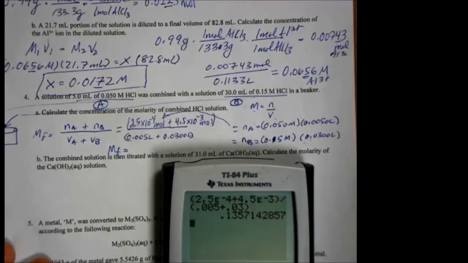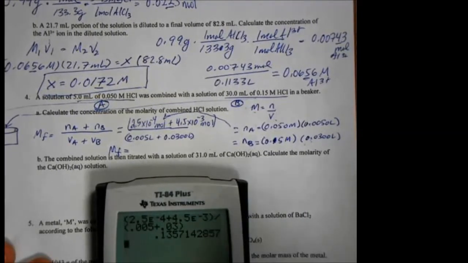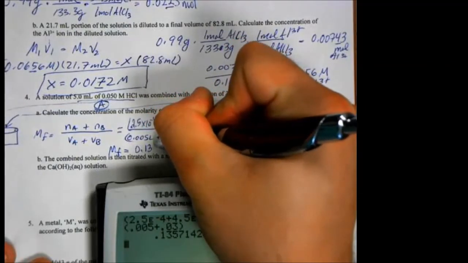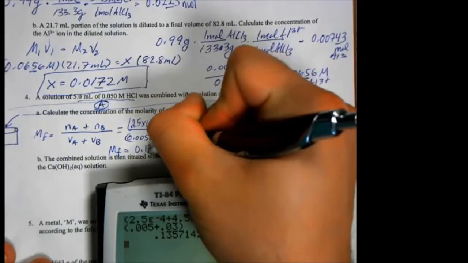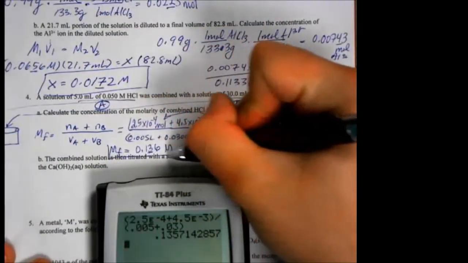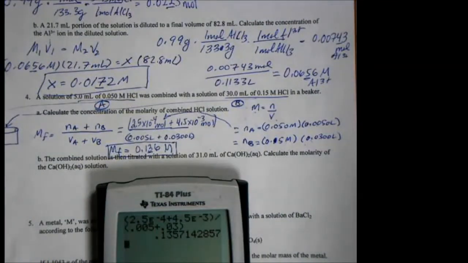So we get a new concentration of the combined solution of 0.136 molar, where the significant figures is under the 6. Okay, so that's how you do the first one. So that is a little tricky. You kind of have to really understand what's going on with solutions, but the reason why I put this practice question is because it demonstrates what's going on with solutions.